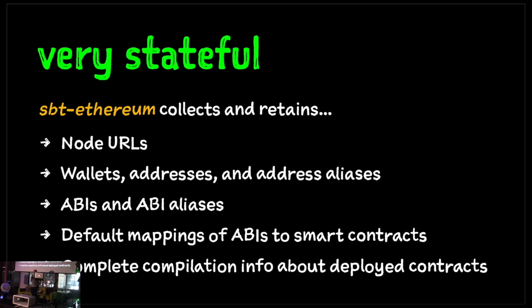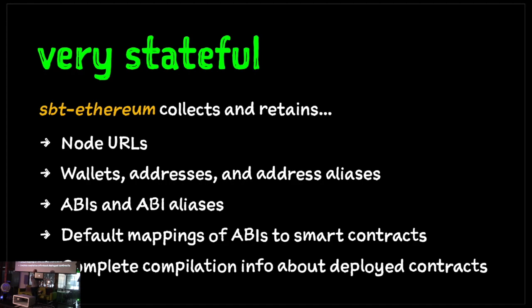And again, as you use SBT Ethereum over time, it becomes easier and easier because you get this library of the things that you interact with, and you don't have to remember the addresses, you have the names in the database. Similarly, every time SBT Ethereum encounters an ABI, you never have to paste in an ABI or anything like that. Well, you do have to do it once. SBT Ethereum has to encounter the ABI, which means either if it's a contract that you develop and deploy yourself, that's cool, it goes by default. It generated the ABI itself. So every time you deploy a contract, it remembers the address to which you deployed it, and it remembers the ABI associated with that address.